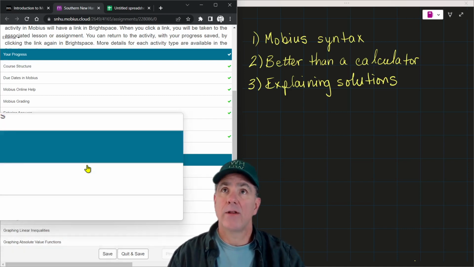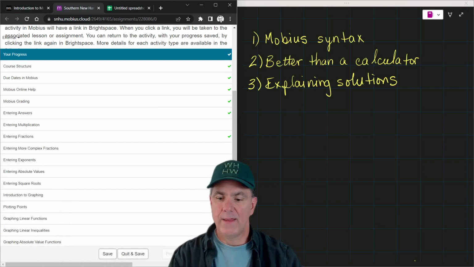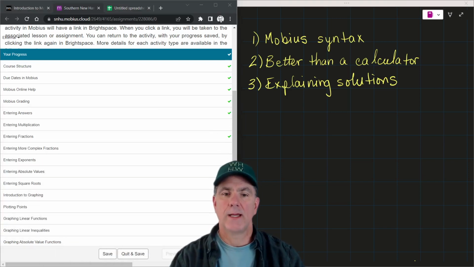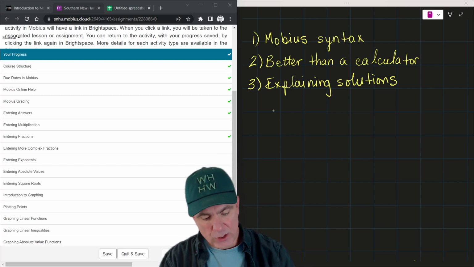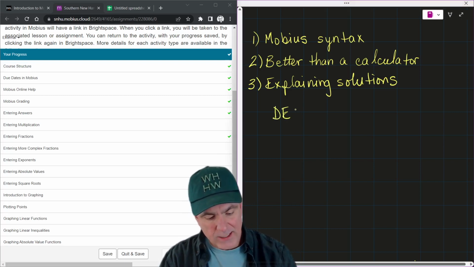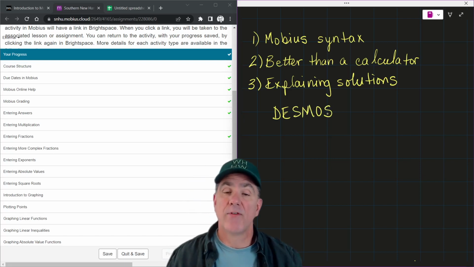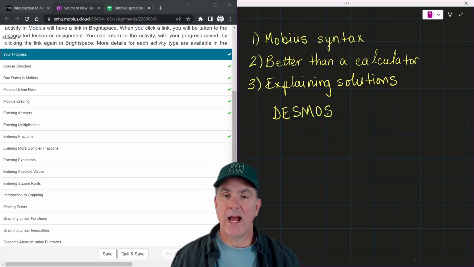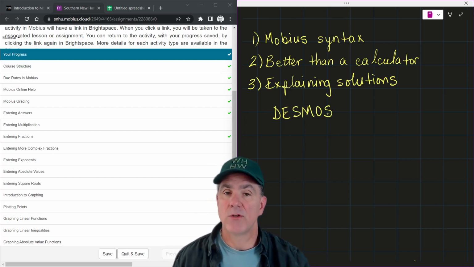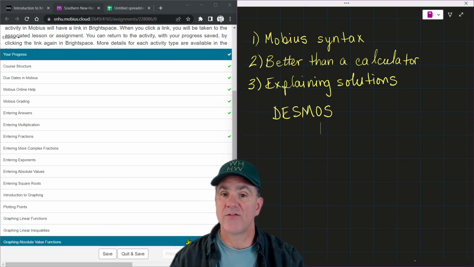Secondly, I want to talk about a calculator. So in this course, we're not going to be using a graphing calculator. When it comes to computation, a spreadsheet is a far better tool to use. And when it comes to actually graphing, there is an application called Desmos, which is available online. Desmos is an excellent graphing calculator, and provides you an excellent opportunity for building a lot of intuition. And I highly recommend that you go and play around with that. Like most of the things available on the internet, it's free.